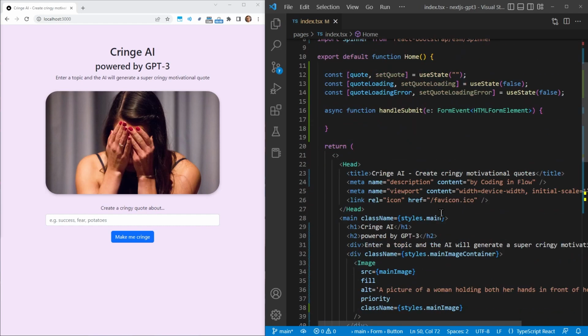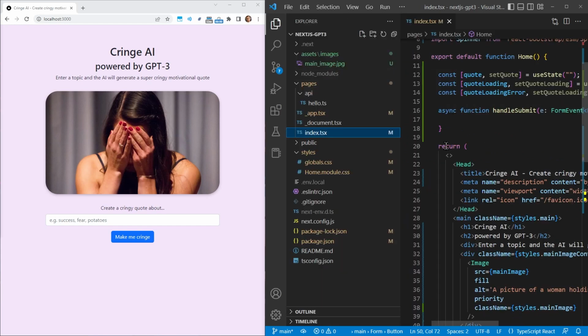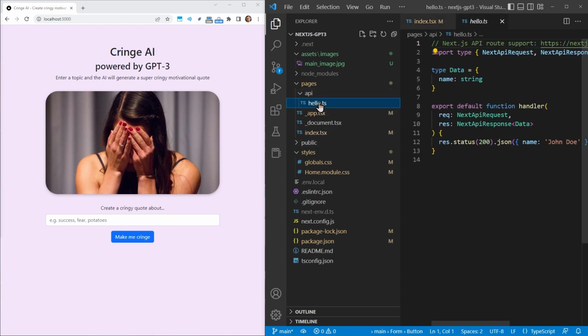And before we take care of this function here, we first want to create our server endpoint, right? Because where are we going to send this request to? So let's go into our sidebar here once again. And we already have this example endpoint here. We can just open this one and reuse it. We want to rename this. And the name of this defines the name of the endpoint in the URL as well.